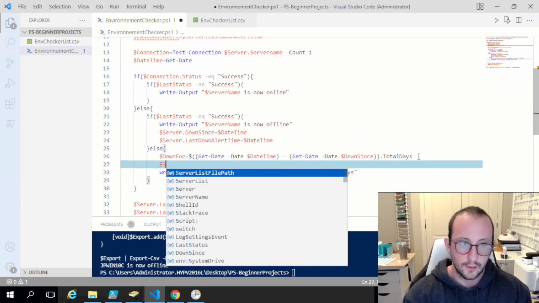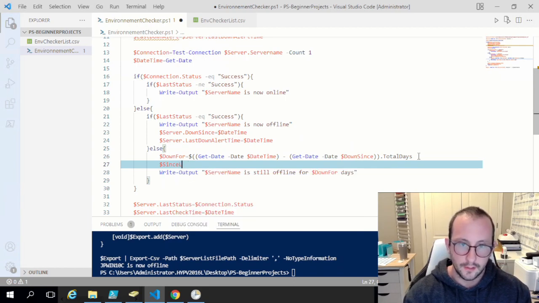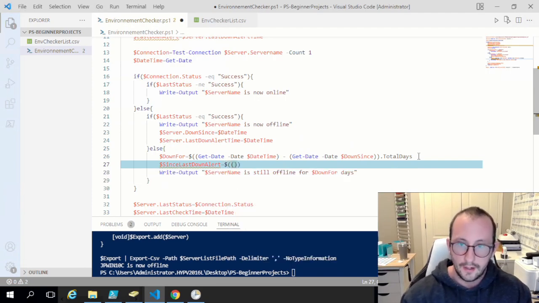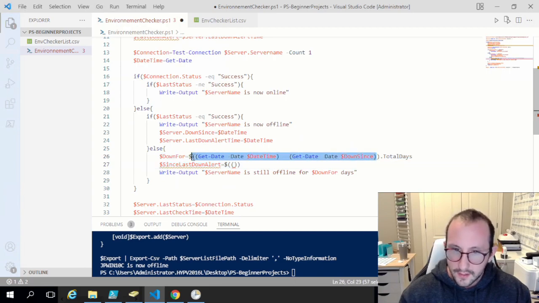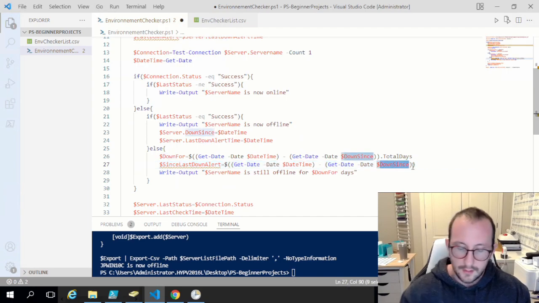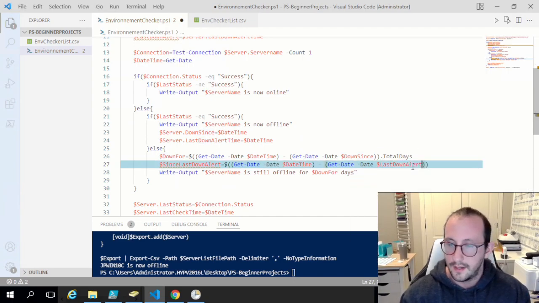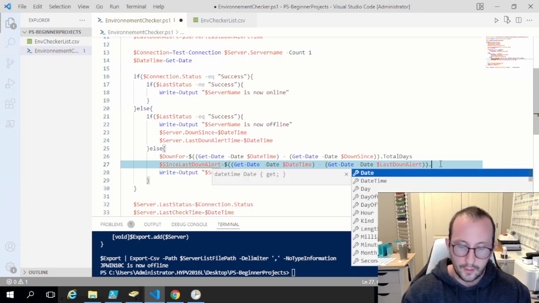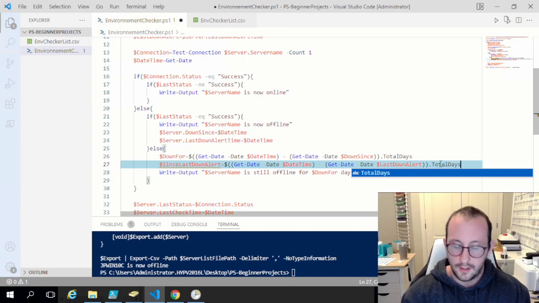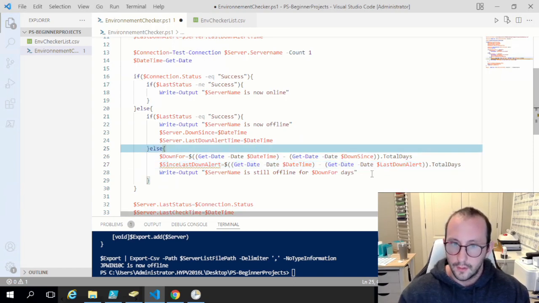And then we are also going to want to get how much time has passed since we last alerted. So since last down alert is going to be equal to the dollar sign parentheses. Here we're doing basically the same calculation. The only thing is it's not going to be the down since, it's going to be the last down alert. And we are going to grab the total days again.